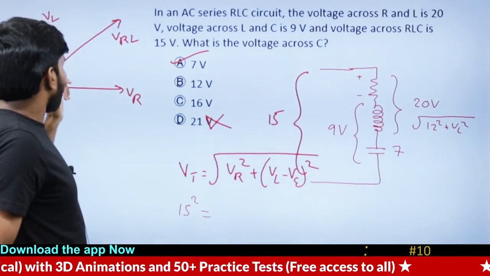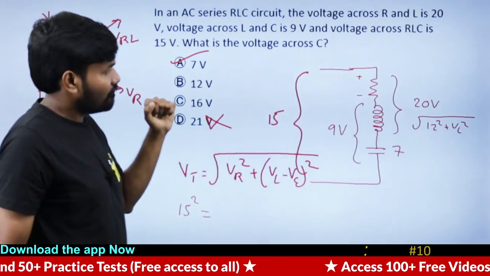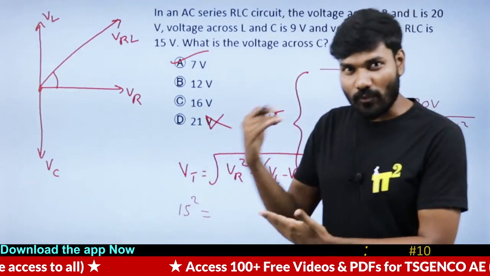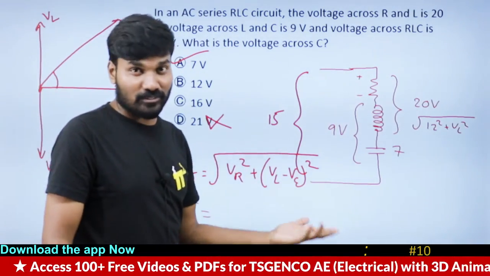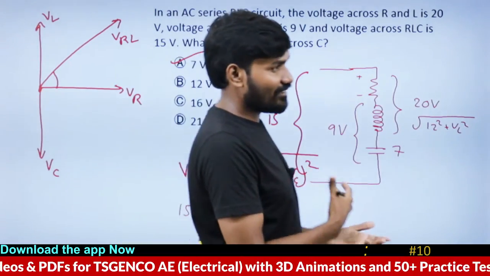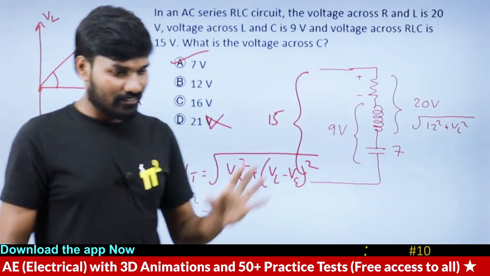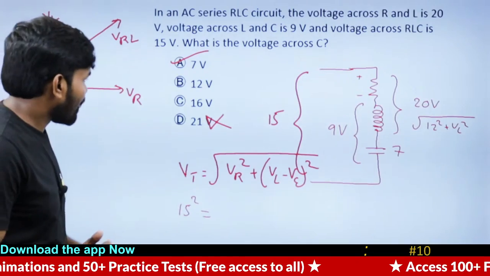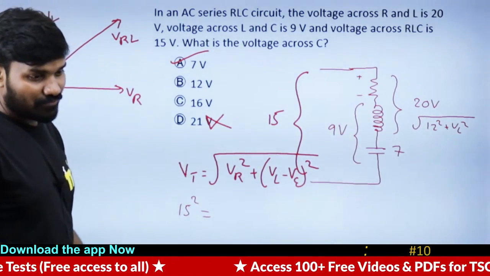Phasor diagram, for that you need to know this angle, right? But this angle is not known to you. So how do you use a phasor diagram? I think, yeah, try to keep those numbers. That's what we're trying to do. Those squares and roots, 256, 225, 144, 169. These numbers, not only for this case, even for your quant case also, you should try to keep those. I think there is no other shortcut for this. If you can figure out any easy method, I'm happy to know, okay? Let's move to the next question.